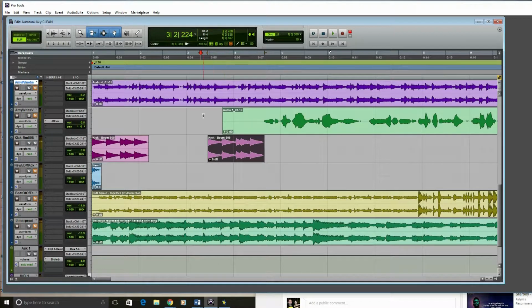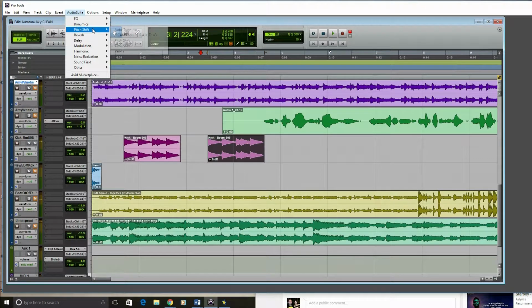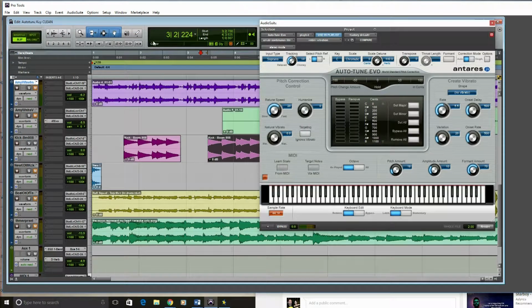Yeah, I could use some program to determine what key the sample is in, and then I could try to determine what key my song is in, and then I could calculate the amount of notes that I need to go up or down to make this in the right key, okay? Or I can just use the same technology we used a moment ago and force it to a key. So just say I want it into, I don't know, B flat. Okay, so let's just force this in.